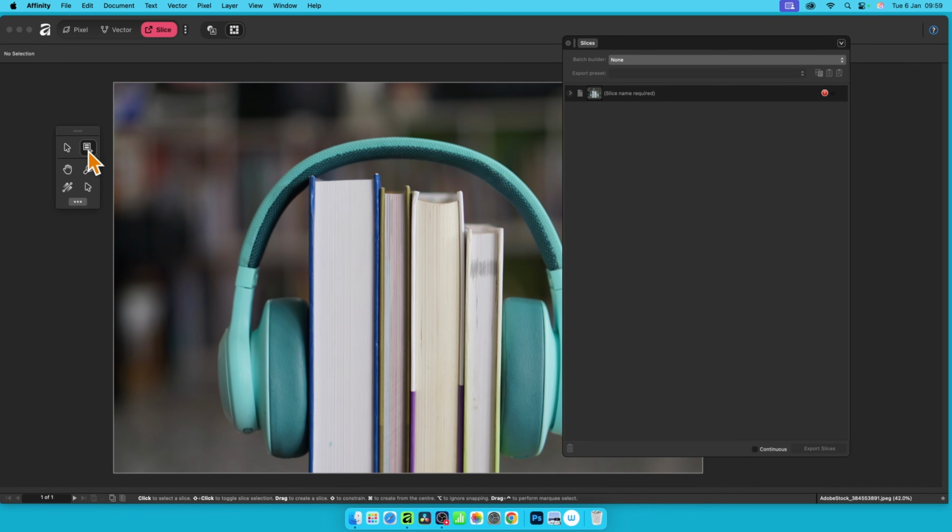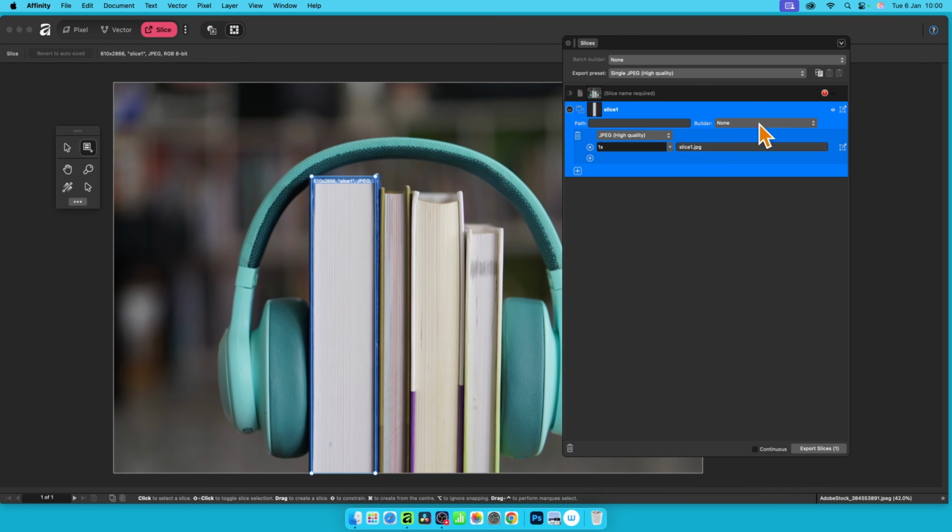So let's just go over here, and you've got the Slice tool. Slice tool, I can click, document and drag. And that creates the first slice. As soon as I do that, you see here, I've got this, and I can expand this out. And you can see I've got this option just to save it one size, the actual size here. That's what 1 times is.